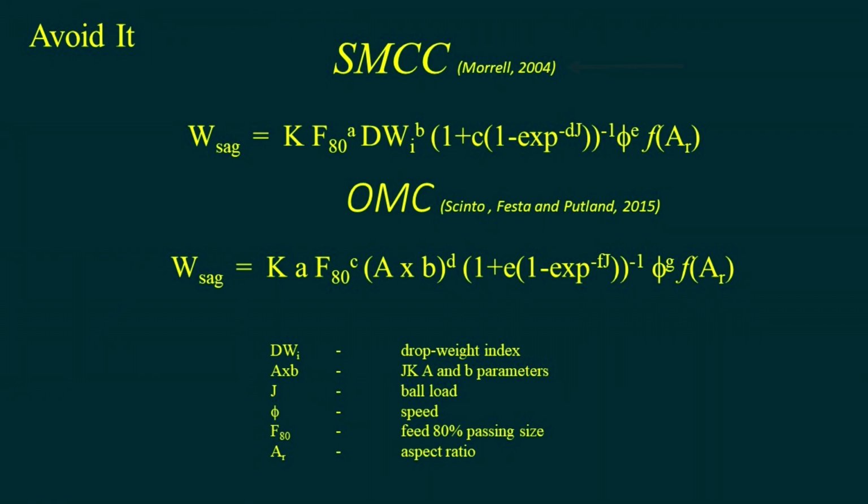Back in 2004, my old consultancy company, we published this equation, where you can see there is no transfer size at all. It basically said that kilowatt hours per ton of the SAG mill is a function of the feed, the hardness, the ball load, the speed, and the aspect ratio of the mill. Basically says transfer size is irrelevant. It is a symptom of the mill. It's not something that drives anything. It just comes out the back end. Alway Mineral Consultants, they're well-known consultants, in 2015 published their equation. And when I simplified it down, it actually is exactly the same equation that I published in 2004, except that rather than using the DWI, they used A times B. But it's exactly the same equation.